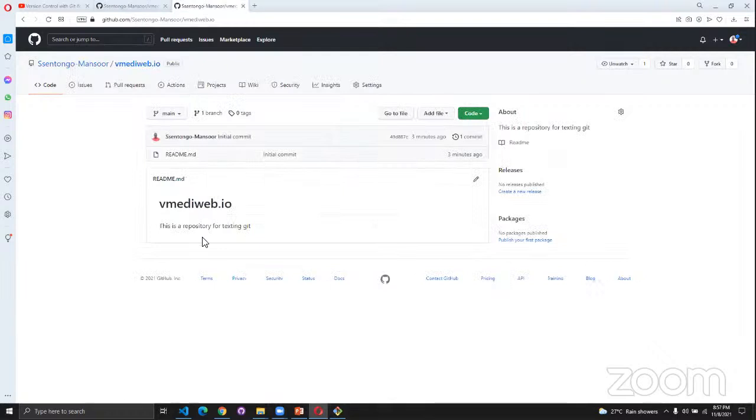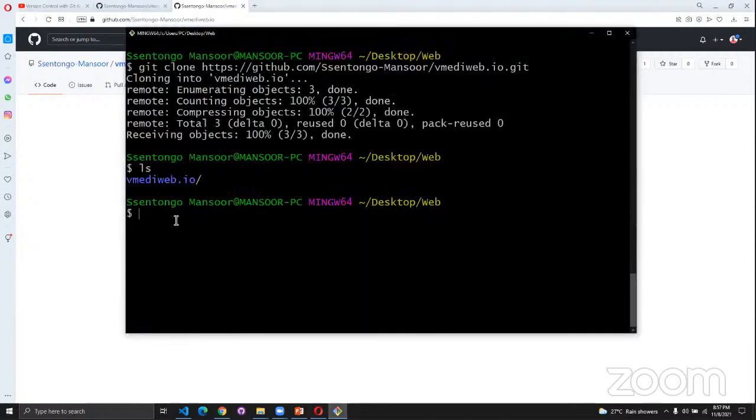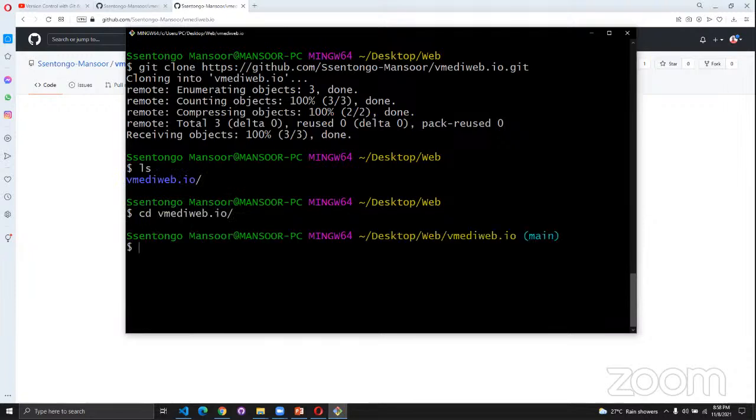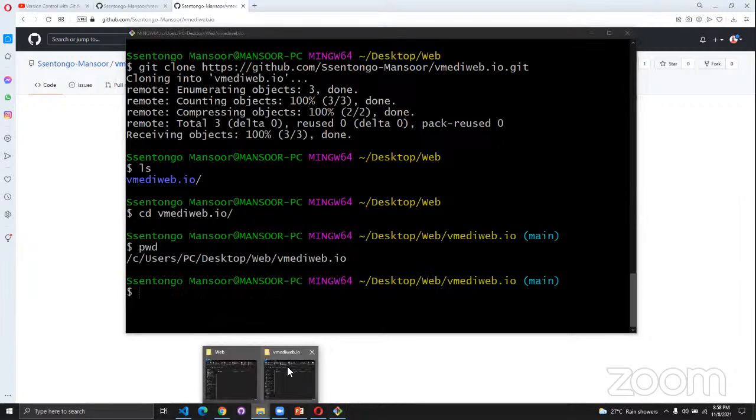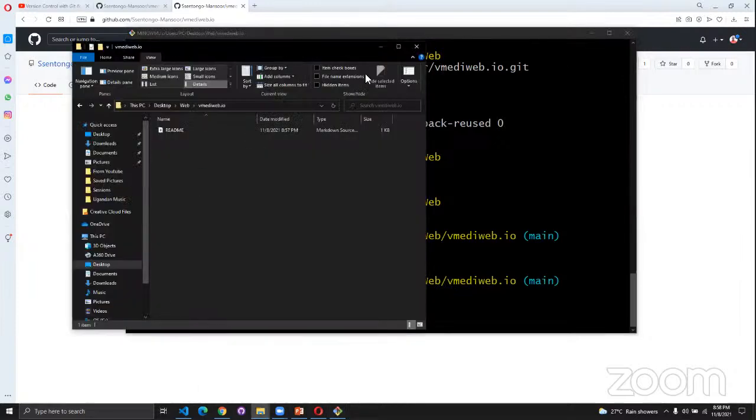Okay. Now we've cloned it, but we've not yet made any communication. We've not created files and pushed them onto the repository. That's what we need to do right now. So now I need to go inside this folder, this one here. I can copy that and paste here. So right now I'm in that folder, like I've entered the folder. It's the same thing as coming to this.